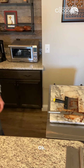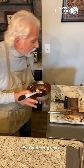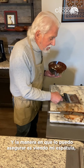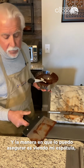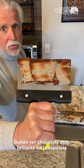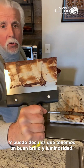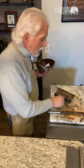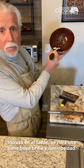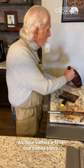Okay, now I'm back, and I know we got a good temper, and the way I can tell we have a good temper is look at my spatula and see that shiny chocolate on the spatula. It's already solidified, and I can tell I've got good gloss, good shine. All right, and also even in the bowl, it's got good gloss and shine. So I know we're gonna have a good bar.